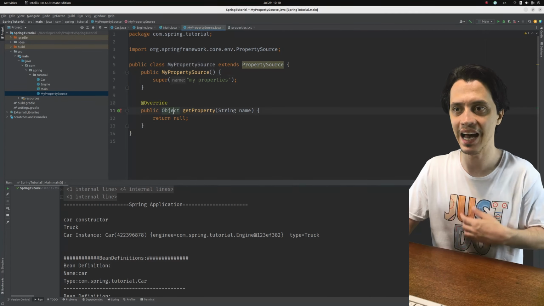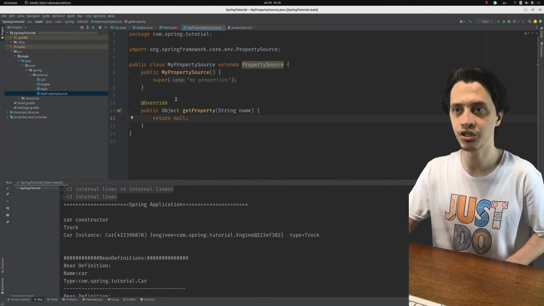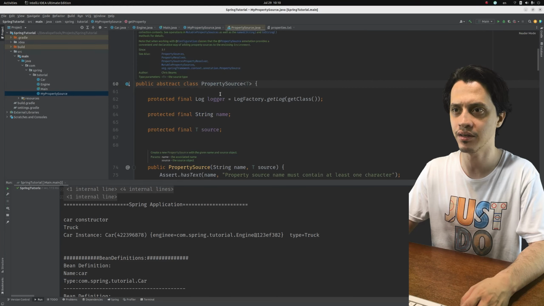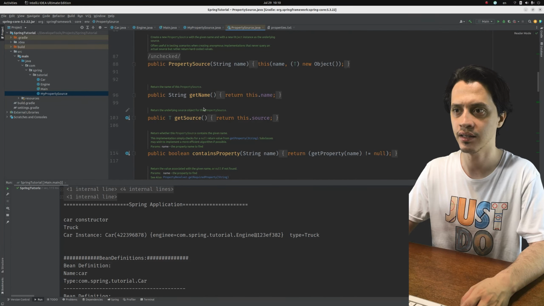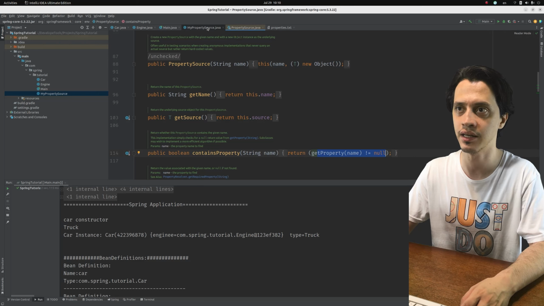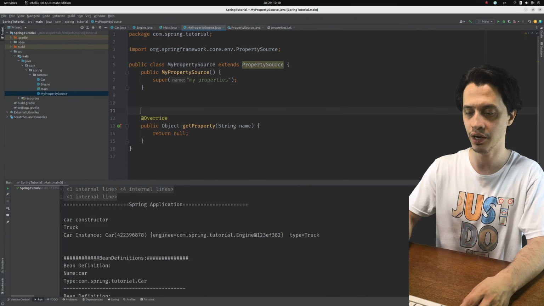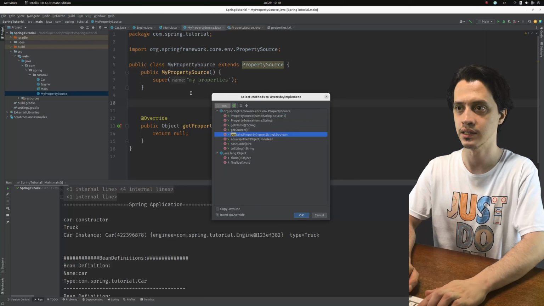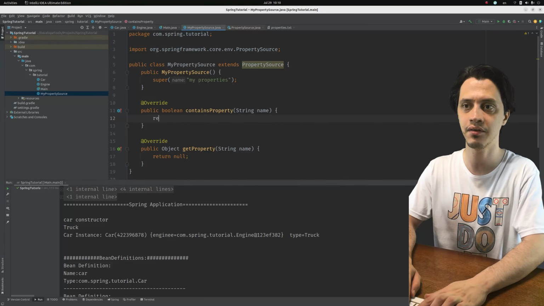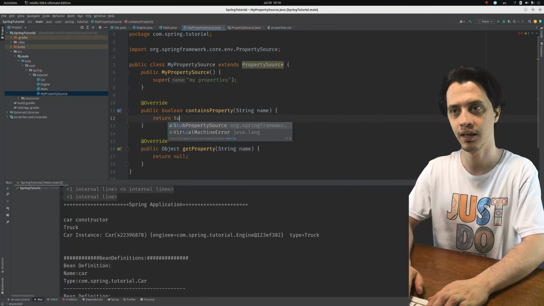Now it will be asked, and we can return. And there is, I believe, a method that says if we contain the property or not. By default, if the value is not null, it means that we contain it. So let's override that method as well, contains property, and let's say that we provide everything.